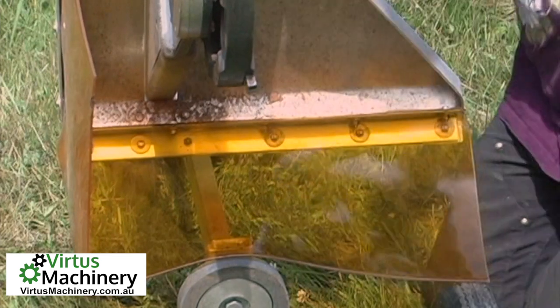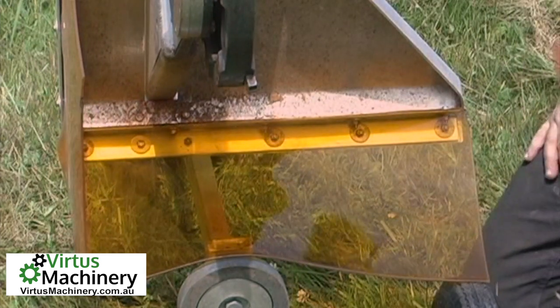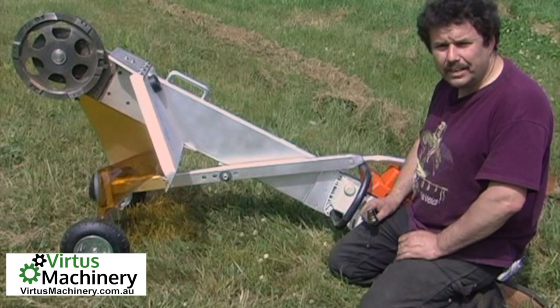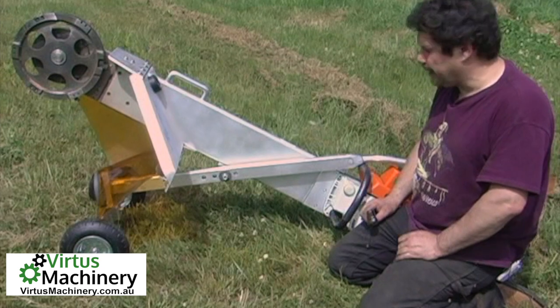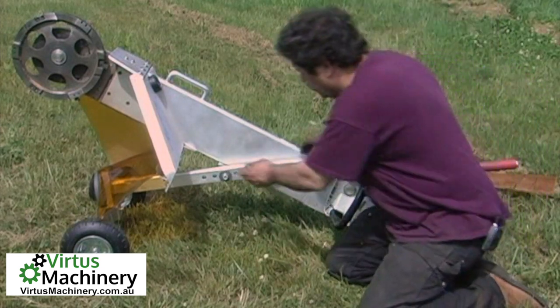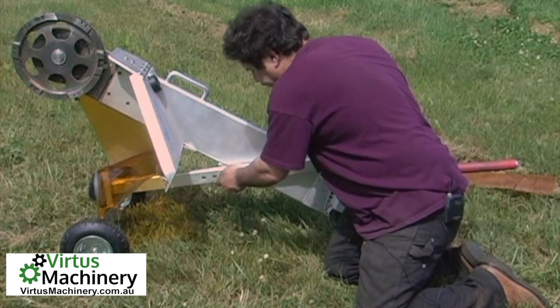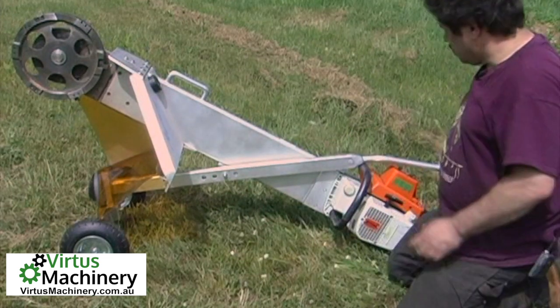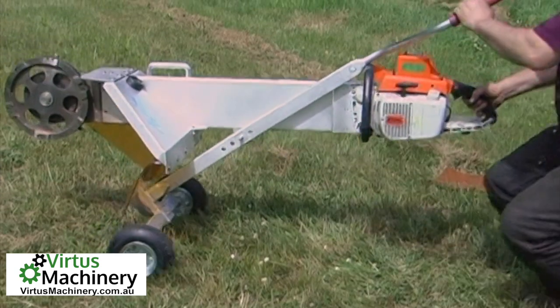Okay, so last thing to do here is we're going to put on the black leg, and that's going to give us the ability to put the transport wheel set in the place where the machine will balance best for trenching. So it's just a matter of getting this leg off of here, putting the black one on, and doing some adjustments, and we'll be ready to go.